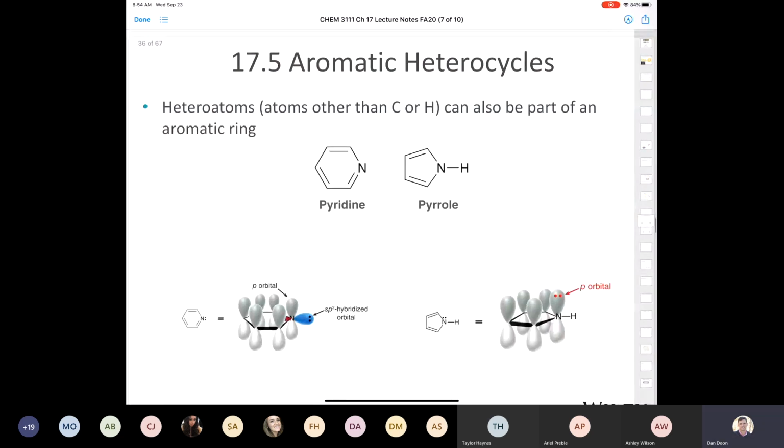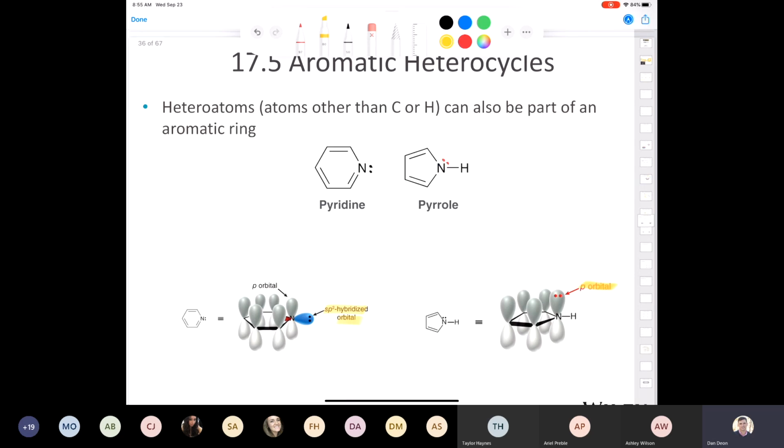All right. Now, what about aromatic heterocycles? So we're getting into more interesting molecules that are aromatic. If you look at these two molecules, pyridine and pyrrole, they're both aromatic, but for very different reasons, okay? And both of these nitrogens have a lone pair, right? This nitrogen has a lone pair, and this nitrogen in pyrrole also has a lone pair, okay? But the difference is this. The lone pair on the nitrogen in pyridine is in an sp2 hybridized orbital, right? Because there already is a pi bond on that nitrogen, so it already has a p orbital. Whereas the lone pair on pyrrole is in a p orbital.